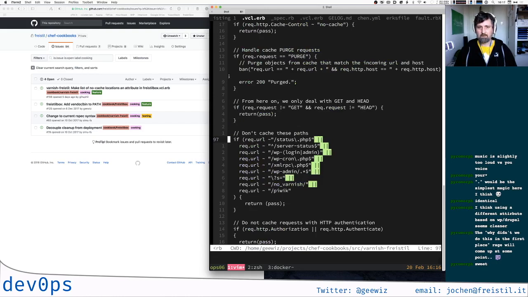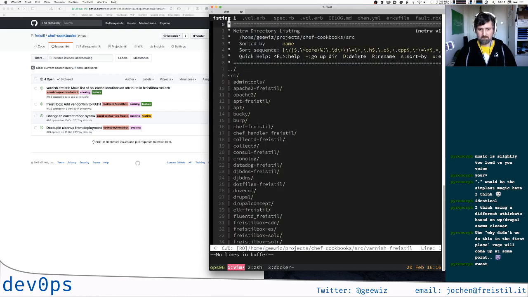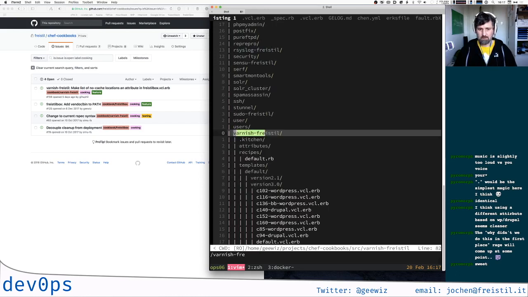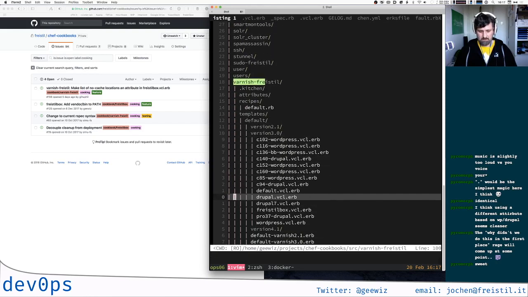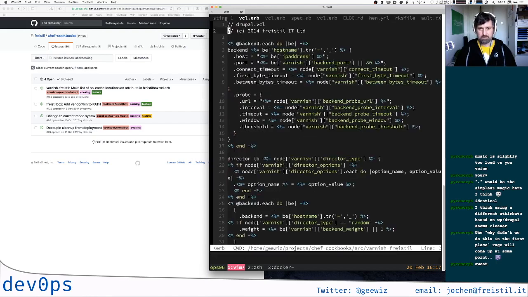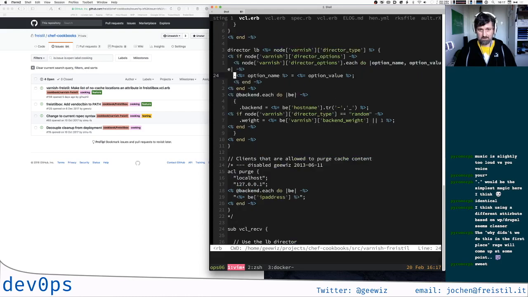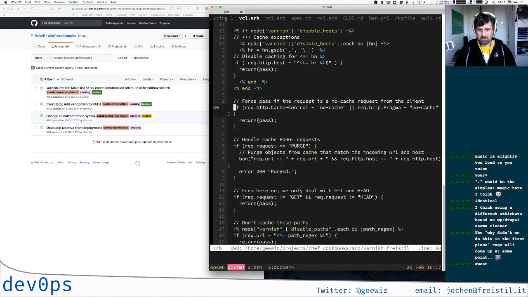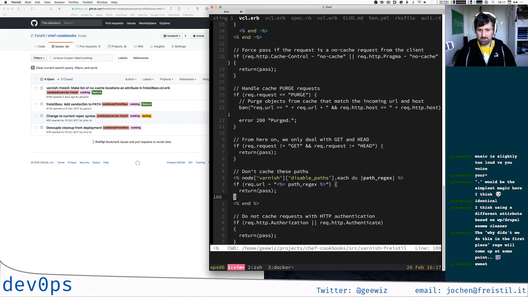So let's go back. Oops. Go back here into the Drupal template. Yeah, 2014, by the way, so this is quite old. That's the disable hosts, and we'll simply use disable paths Drupal.